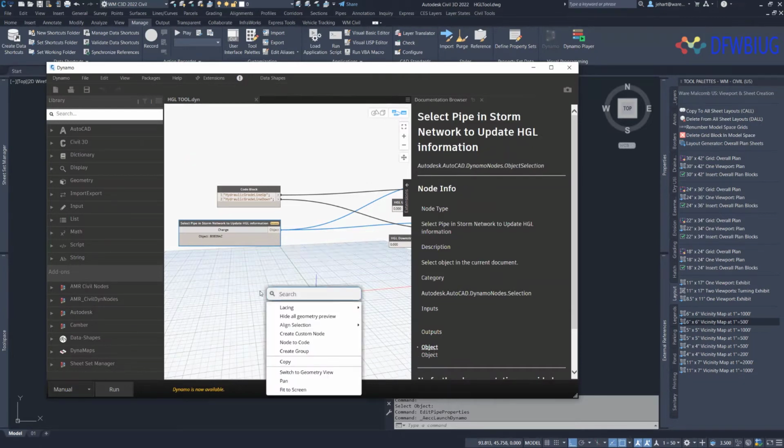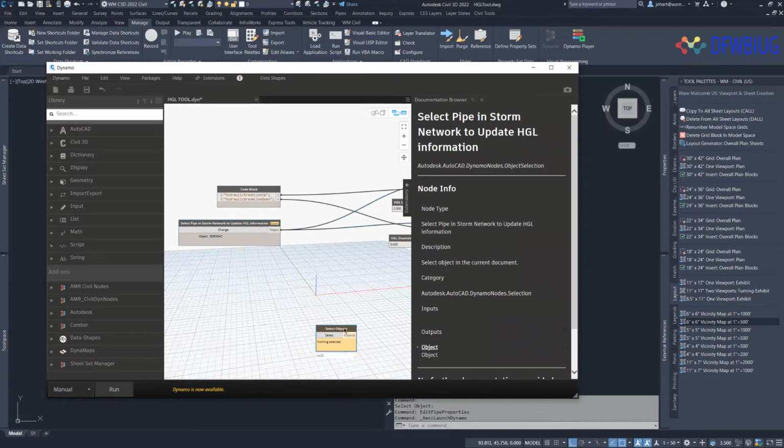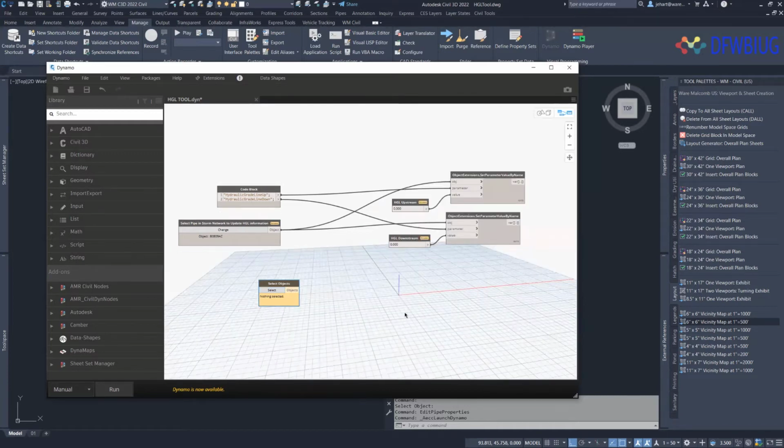If you're wanting to select multiple objects, you would just do select objects. And then you would be able to select multiple objects and change the pipe diameter of 10 pipes at once or 15. But again, it's all dependent on the parameters of the pipe. So this one is specific to the HGL up and down. So yeah, good question, Tim.